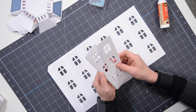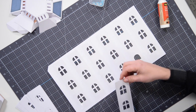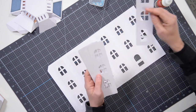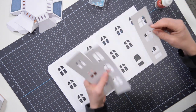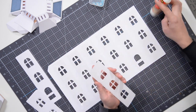Now we have six of these, and these are gonna cover up the acetate, and that's gonna make it look nicer and also kind of make it more sturdy. So we're gonna put all these in place. Now keep in mind that there is one that is a little bit different because it's for the door. And this one is for the window. So this one is gonna go here. Let me make sure you get that in the right spot. And we're gonna do all of these except for the last one, and you'll see why in a little bit.